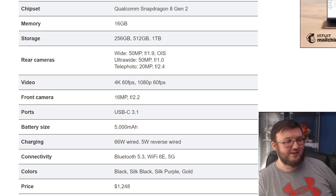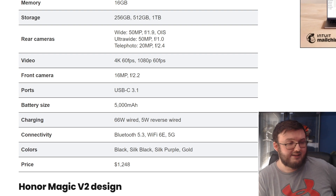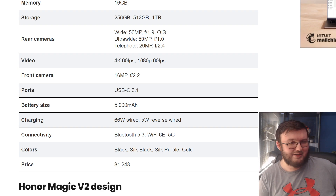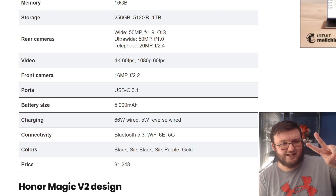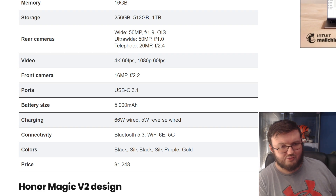The front camera is 16 megapixels. It comes with USB-C and a 5,000 mAh battery, although they said the battery was not bad — that's actually a really good battery. I wonder how the system is optimized for that. We see 4,400 mAh out of the Pixel series and 4,200 out of the Z Fold 5 — this is a lot more, so I'm kind of surprised.